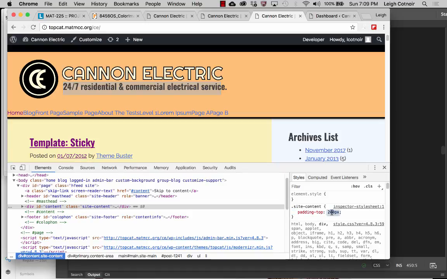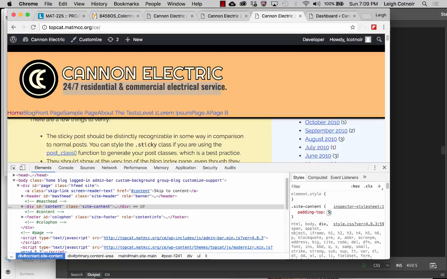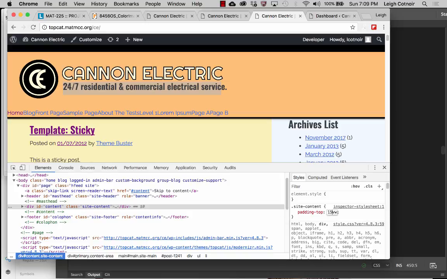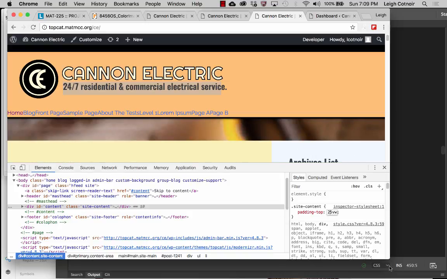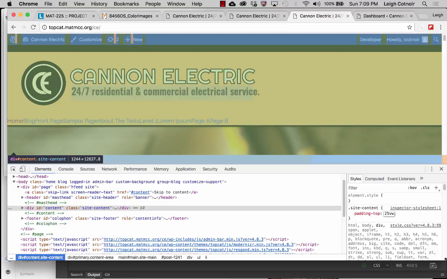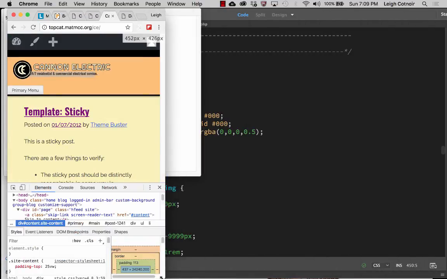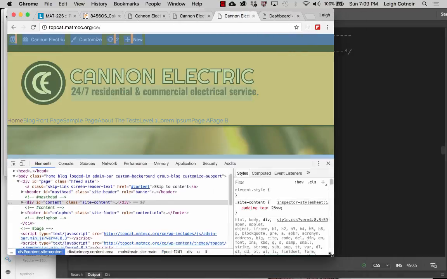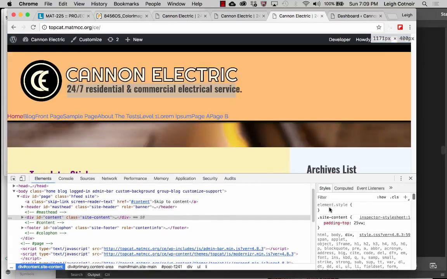So we might have a little bit of an uphill battle with that, and we could mess around with what happens if we did 5 VW, or 15 VW, or 20 or 25 or something like that. But that's going to really change, and it's going to get bigger the wider it is. But maybe whenever it's like this, it's not big enough, right? So that's where I think we're going to have a little bit of a challenge, where we might need to restrict how big this Canon Electric actually does get.